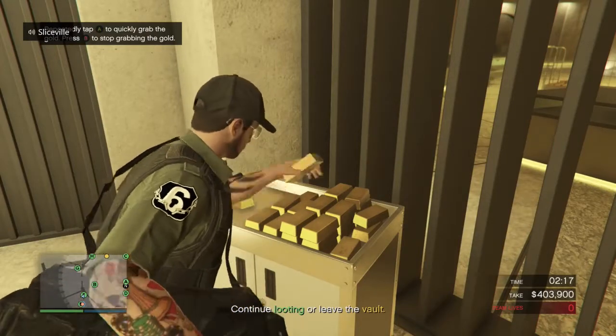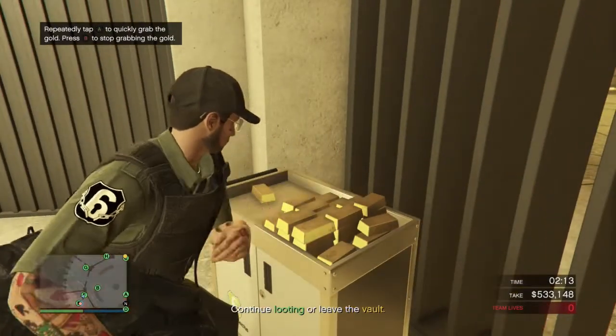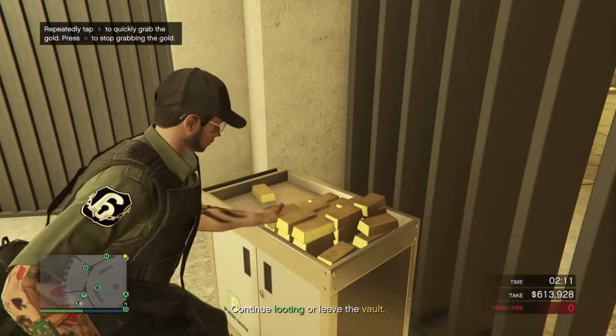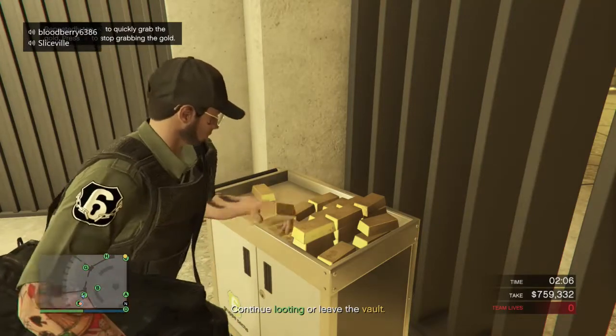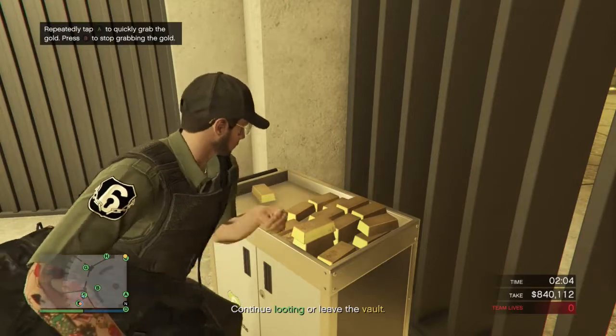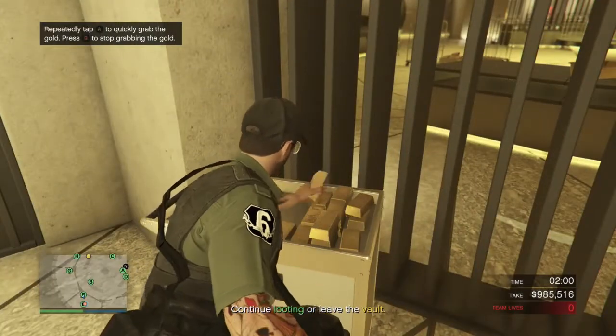You'll see when you come out of here, they've changed up a few things. Exit door may be blocked here or there. It's no big deal. Just go around. I didn't know that at the time. You'll see we finished with a 3.45 million take. Really solid. It's about 1.3 mil each person.